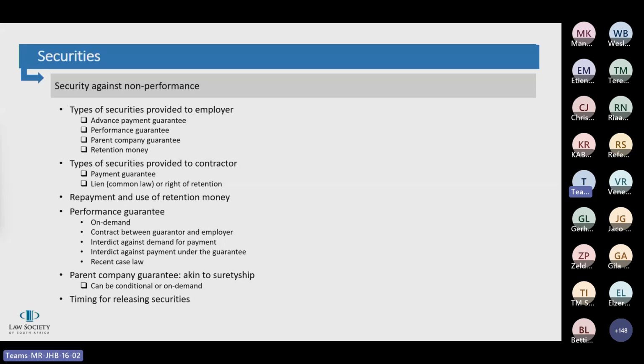They have accepted a second exception to the autonomy principle, being that a contractor may interdict an employer from breaching a contractual term when calling on an on-demand guarantee, although the courts have made it clear that this exception, being called the underlying contract exception, could only succeed in very limited circumstances. In Australia, the position is as follows.